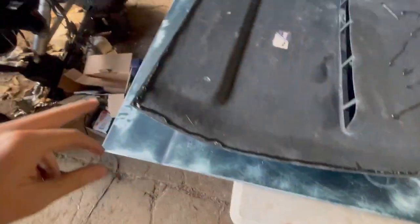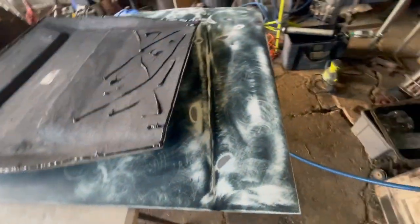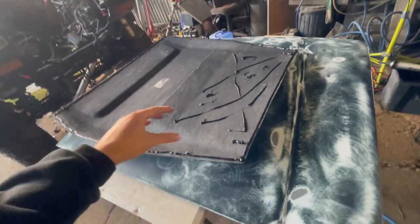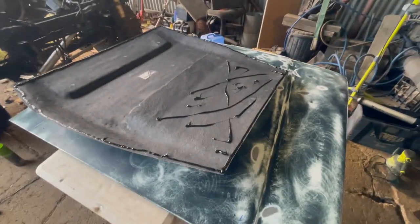The bloody air compressor just kicked in. I'm going to be quick before this stuff sets. I've just run a bead all the way around the scoop, and where it's hitting on the front of the bonnet, I've prepped it with wax and grease remover. About to flip it over and pot rivet it down to let that set. So let's do that, and I'll show you what it looks like after that.